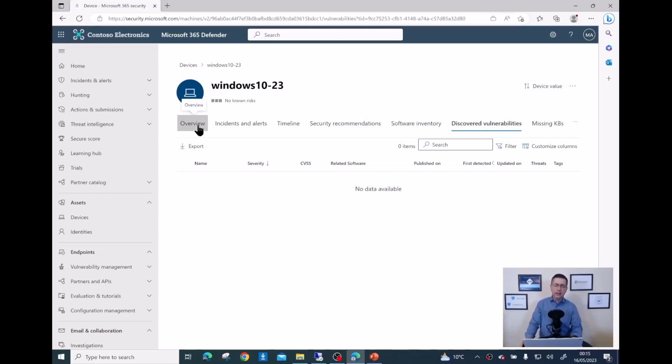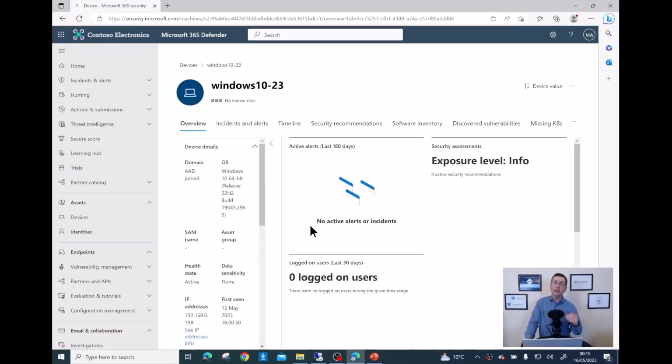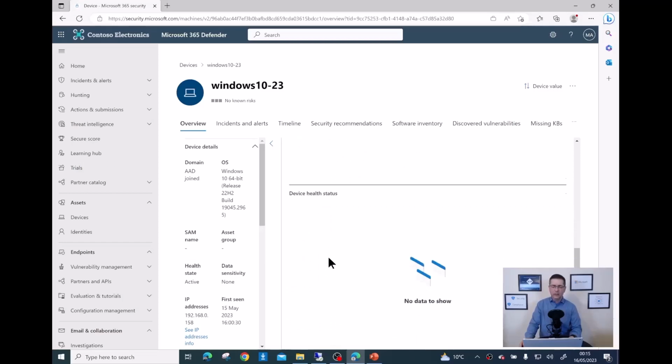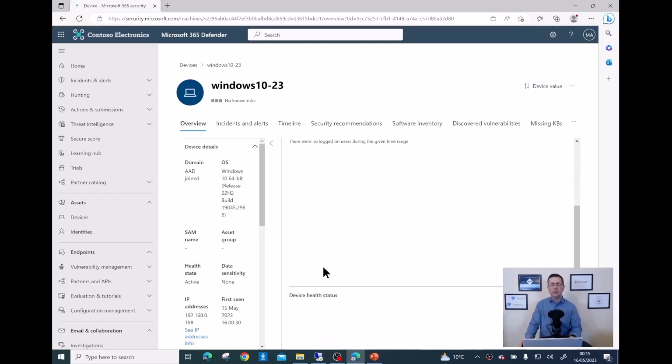Another place we can check if my device is fully updated in terms of AV definitions and platform, and if I want to check the status if the device is active or passive, is in here. But as I just said, because the device is kind of new, it's going to take a while for the information to be available from here.